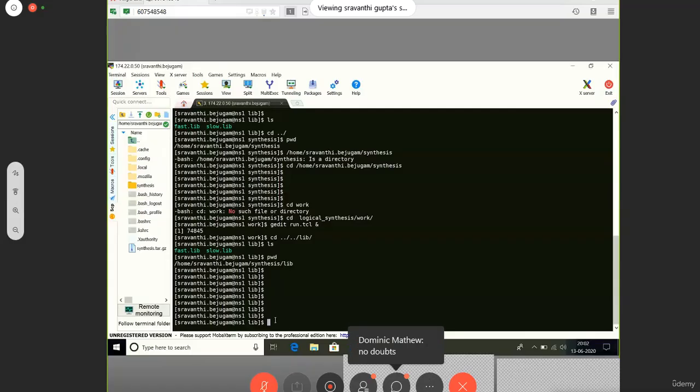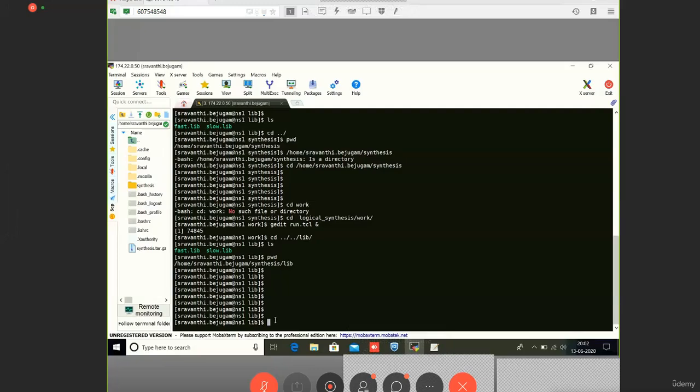Yes, you need to edit this run.tickle file. If you are using the same file, you can just edit this run.tickle file and put it in your assignment directory, or you can just give the path of this particular run.tickle file according to that assignment directory and just execute the run.tickle file. So I have given an assignment also to you guys in the assignment directory where I have given only the RTL file. You can write an SDC file, the run.tickle file and you can execute it.